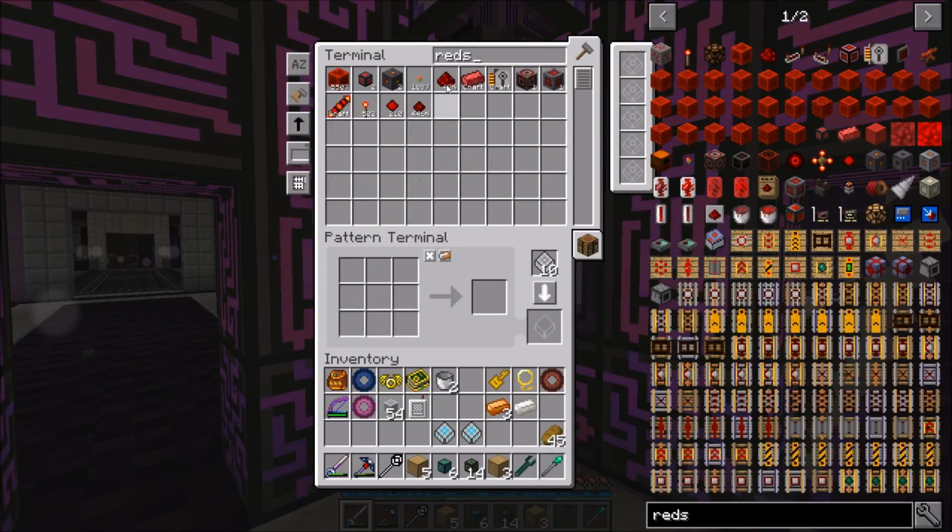Okay. And of course you can make this stuff other ways, actually using Thermal Expansion. And of course NEI will teach you how to do all of that stuff. But we've already got the Ender IO stuff set up.